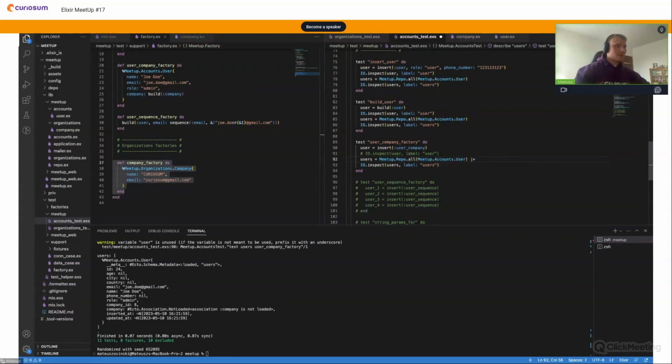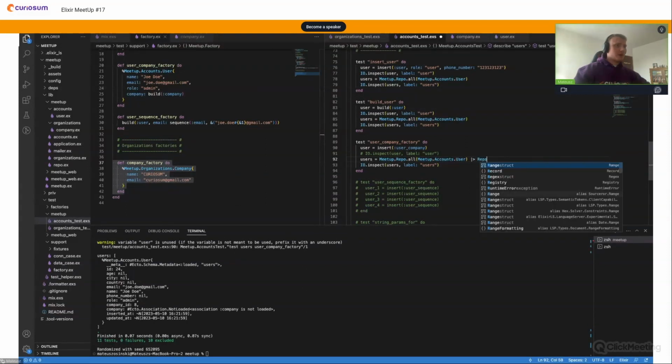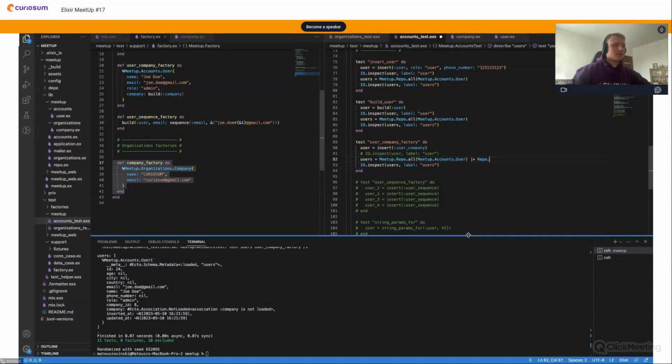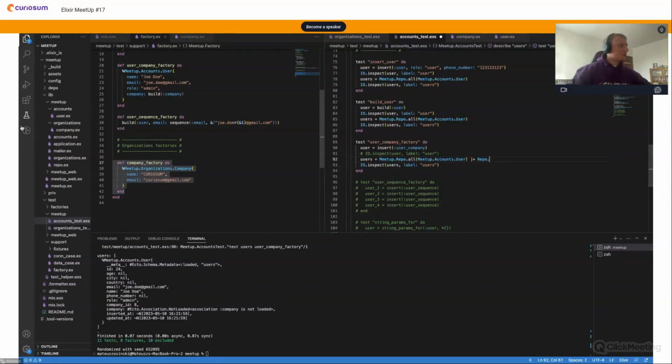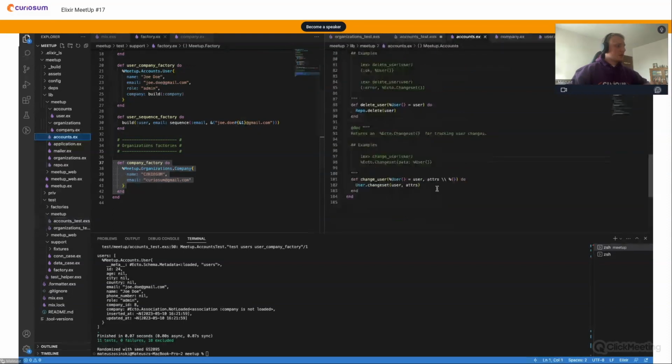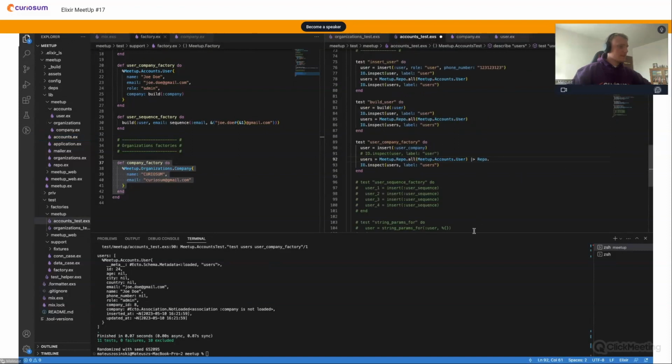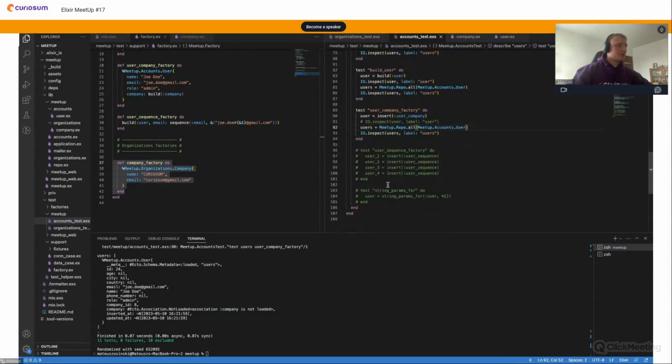So let's take it from the repo dot... I have forgotten the name of the function. We just need to take the association from the function to take it.